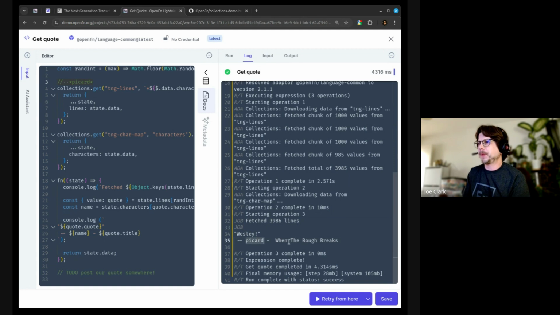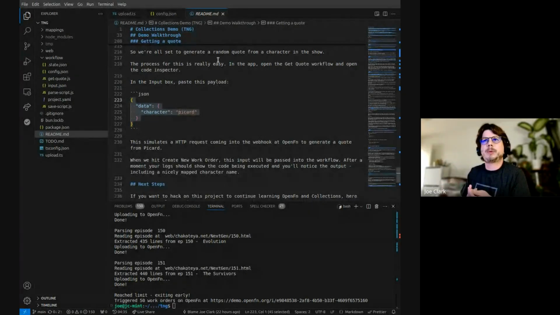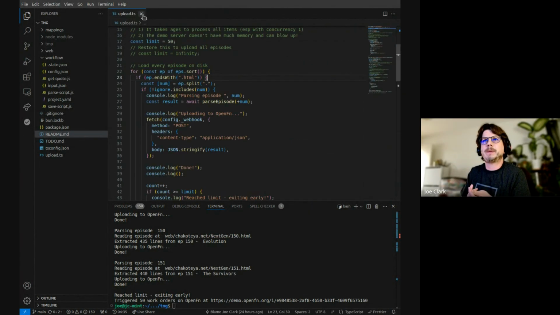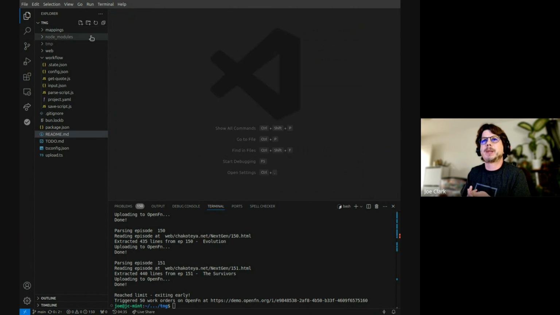Now, the reason we have the mapping in place is because the actual script for Captain Picard's lines just has the word Picard on them. I'm just going to bounce back now to my editor for the final little step where we're going to talk about mappings here. So we bounce back to the repo. Lovely jubbly. We don't need any of this around. Fantastic.